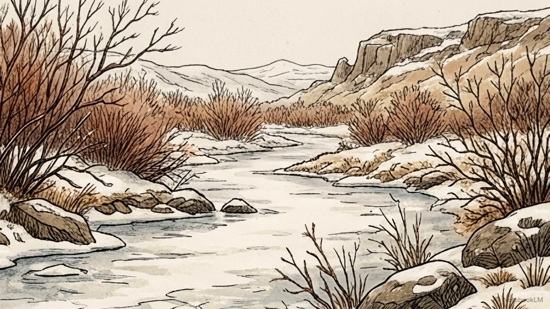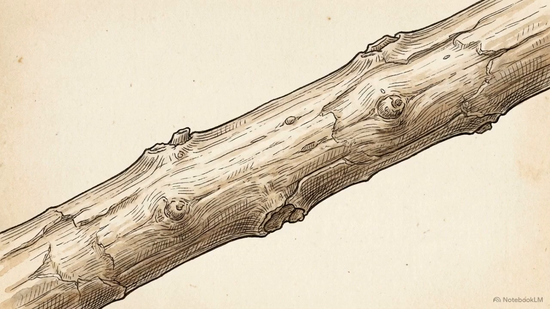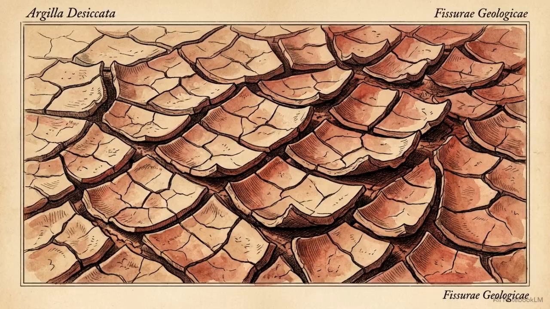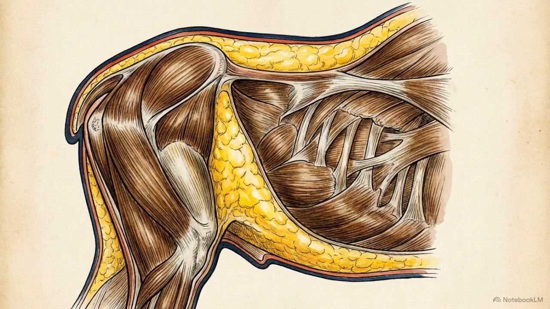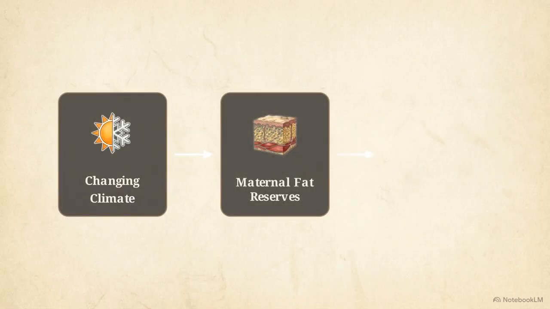In this specific environment, traditional top-down population regulators, namely large predators killing adults and calves, are functionally absent. Without predators, bottom-up regulators take over. The population size is dictated by density-dependent resource depletion, how much food is left, severe winter storms, and summer droughts. The limiting factor for population growth at this equatorial edge comes down to a single biological metric: maternal body condition. A female's fat reserves act as the physical bridge between the changing climate and the demographic survival of the herd.